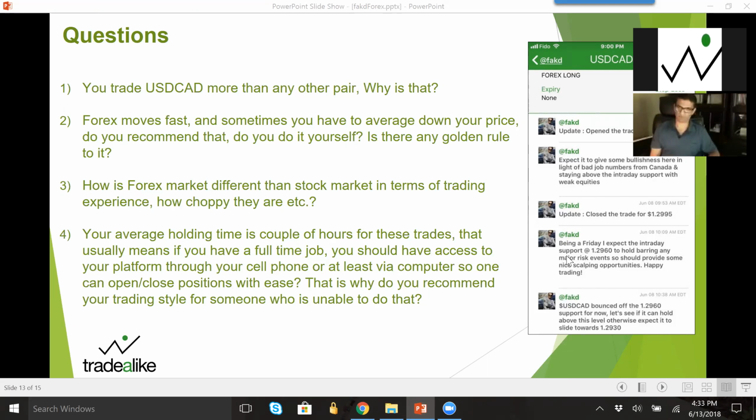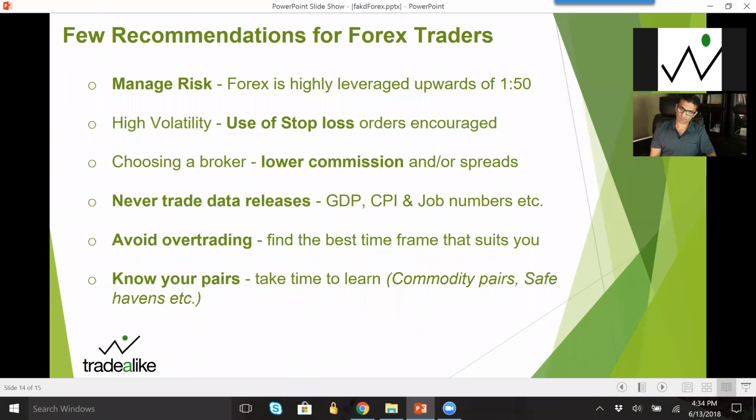For trading, you can technically read any chart, so that's not a problem. Maybe weekly you can put some analysis on commodities as well. There are people who like your analysis, the way you write on charts and put your thoughts on it. It'll help them, and maybe at some point we can introduce commodity trading on the Tradealike app as well, because there's a huge market there. There are a lot of commodity traders, so that would definitely be helpful to them.